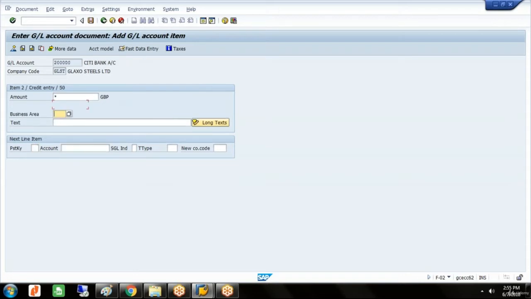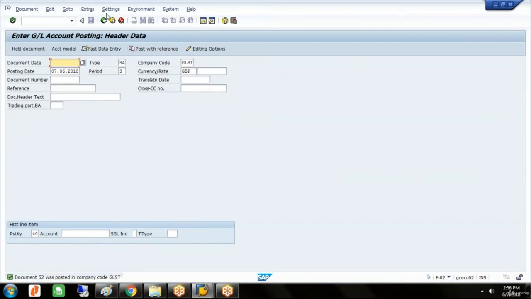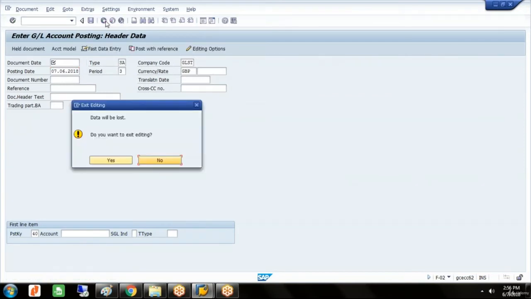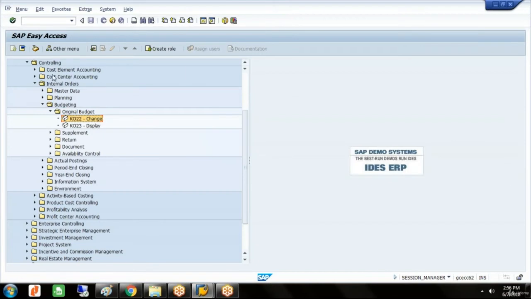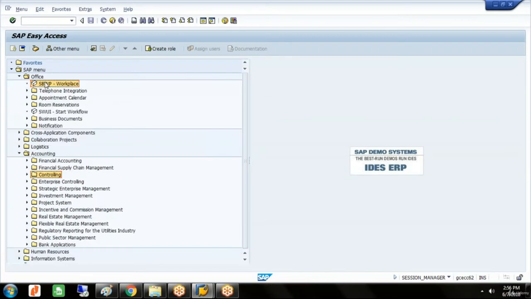Press enter. Document, simulate and save it. See that again the message is coming. Ignore it by pressing enter and come back. Now we can check the mail also. The system will generate one mail to the concerned person also. You can check. Office, workplace.